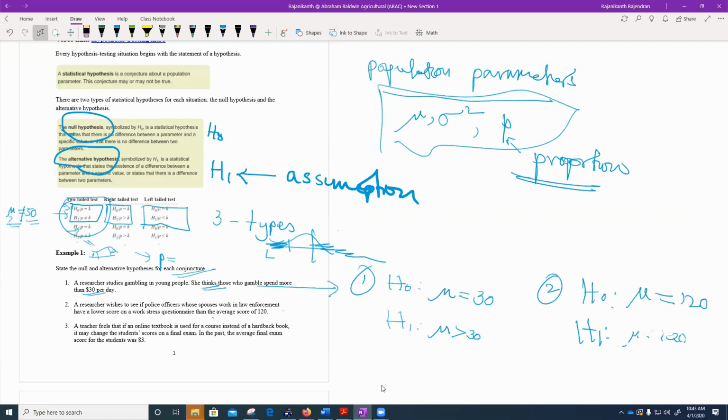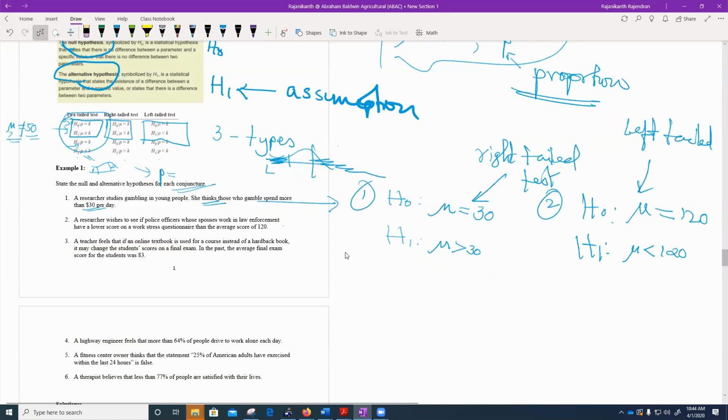So that means, could you explain what kind of test this is? Is that right, left, or two-tailed for the first one? The first one is going to be, if you see the greater than sign, right tail. Yes, this is a right tail test. This one has the less than sign, therefore left tail. Yes, left tail. Very good. Go ahead.